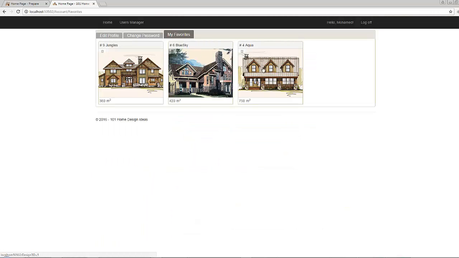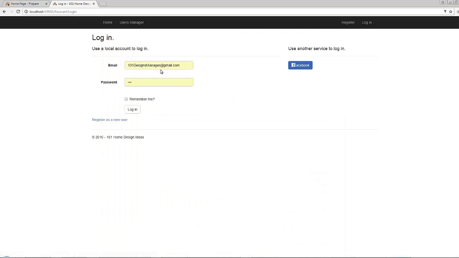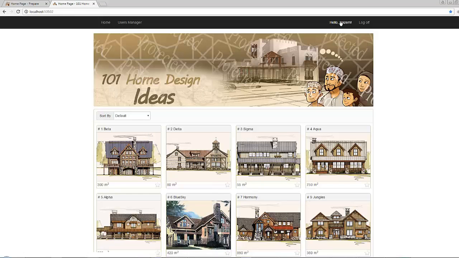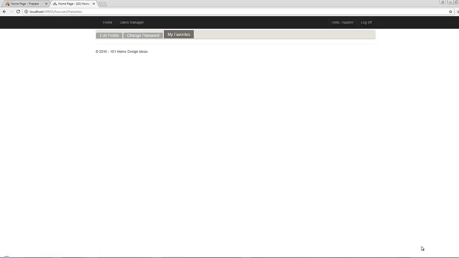Okay, we have 3 by now, but what will happen if the user doesn't have any designs to display? For example, if I log in with another user, by clicking here and clicking on my favorites, the list is empty. And this is not a professional way to display the page.